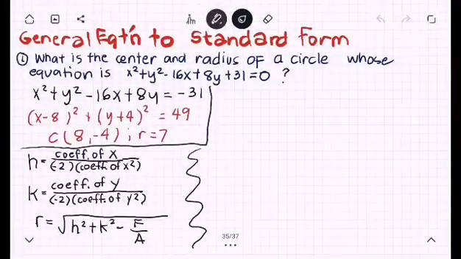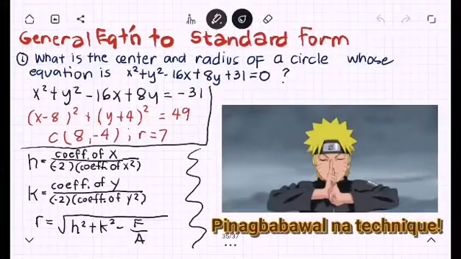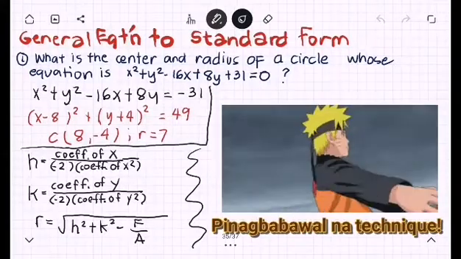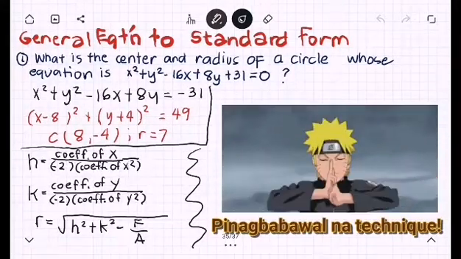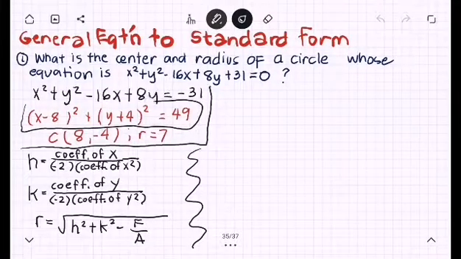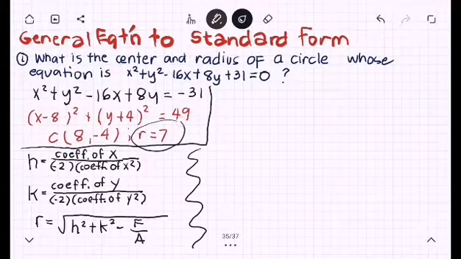Okay, so in this lesson, meron pa akong isang paraan na pwedeng i-share sa inyo. Palagay ko, mas madali ito kaysa dun sa ginawa nating completing the square. Okay, so kanina ito yung naging sagot natin. Ito yung standard form, ito yung center, ito yung radius. Okay. So, dito sa lesson na to, itong technique na ito ay shortcut.